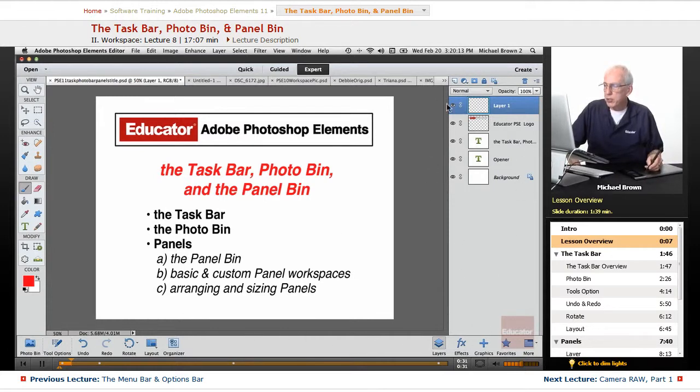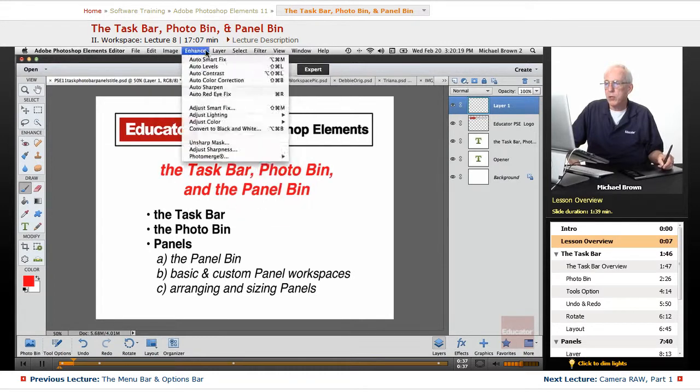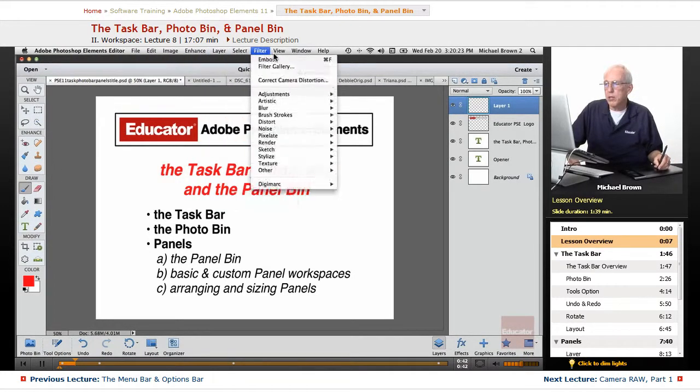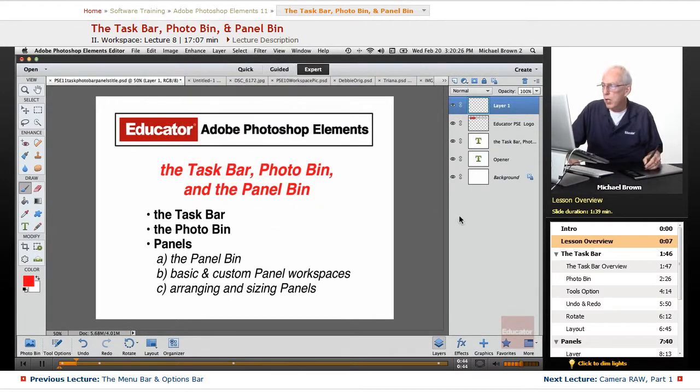The panel bin is extremely powerful, equally as powerful, if not more so, than the tools or the menus. All of your work is going to be done with the toolbox, the various items under drop-down menus, and working in layers. Layers just add so much power to the functionality of Photoshop Elements. Just for example, the title box right here.